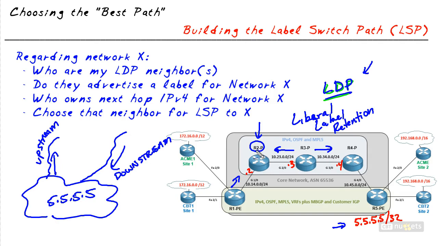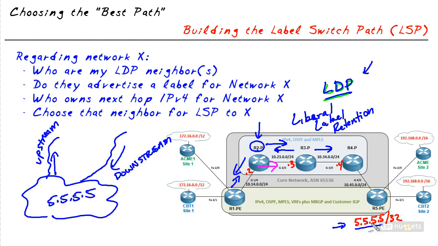But here's the real problem for R2. It's receiving two advertised labels, both for 5.5.5.5. And the question is, which one should it use? Should it use the label that R1 is advertising and forward packets this way? Or should it use the label that R3 is advertising and move a packet destined for 5.5.5.5 that way with the appropriate label that R3 is advertising? Now, looking at this diagram, we can say, oh, Keith, this is obvious. We'd want to go this way because it's the only way to get to 5.5.5.5. But routers don't really have great eyesight. So how does the router figure it out?